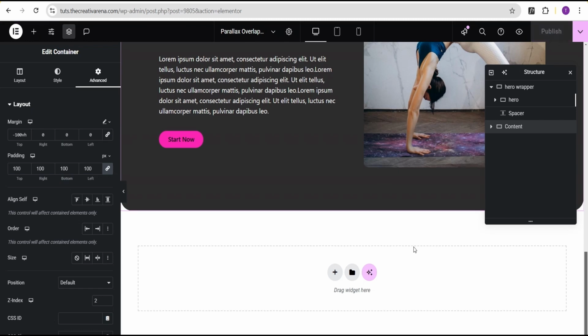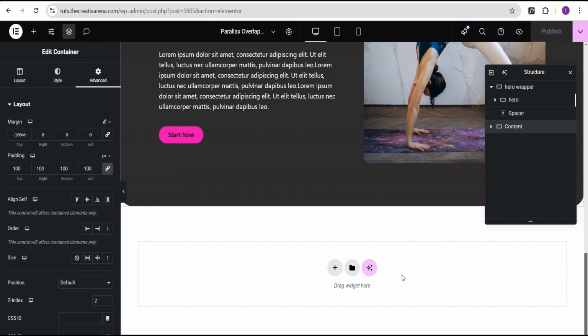Okay, so now for the footer, what I'm going to do here is come over here and design a footer sample for us. So I'm just doing all the design. You can design it however you want, but the idea here is for you to get the logic as to how to make the cards overlap and reveal as you scroll. Okay, so I'm going to walk you through, but first of all, let me design the structure.